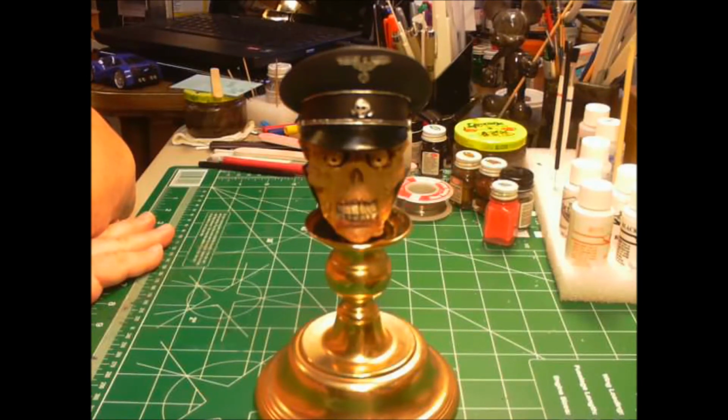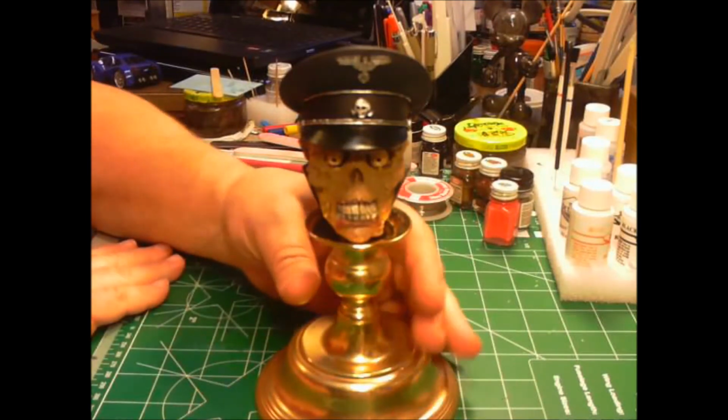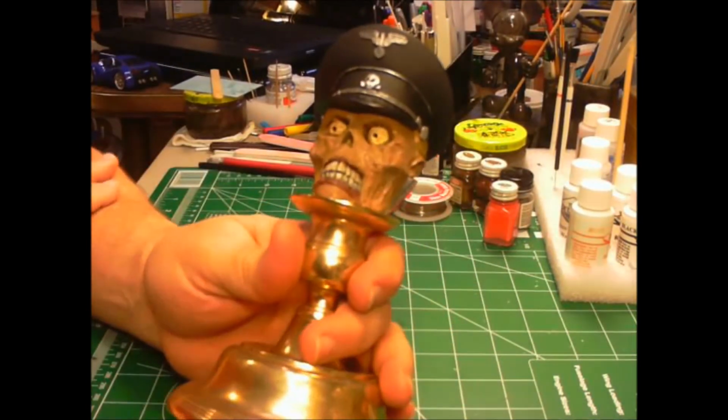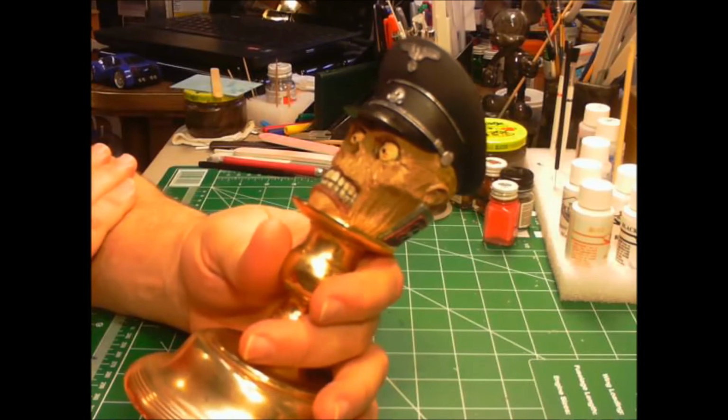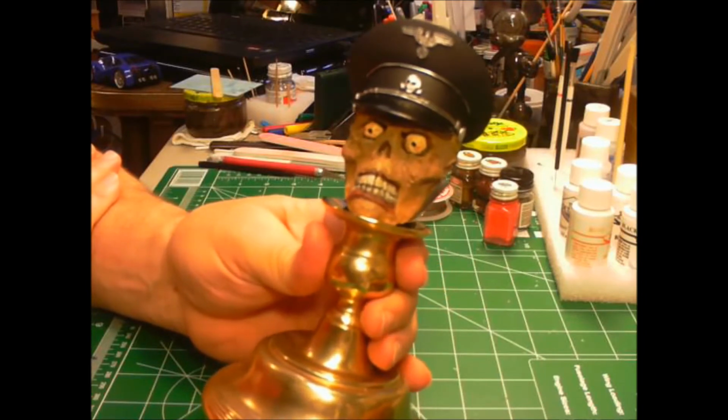Well, I've got another little final here for you. This is my Halloween build for this last Halloween I just finished. This is Fritz Dietrich. He's a brother to Hans Dietrich, who you remember chased the Rat Patrol around for 3 years during a war that only lasted 10 months in the desert. Very persistent fella. Fritz was an SS officer, as you can see by his emblems. He was a cruel man, and he was sentenced to be undead as a zombie, Nazi zombie.